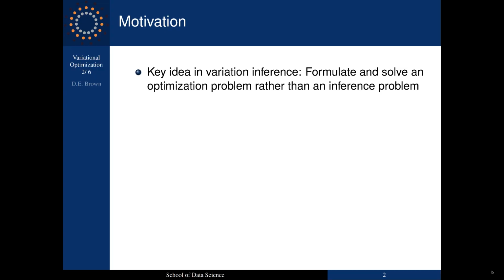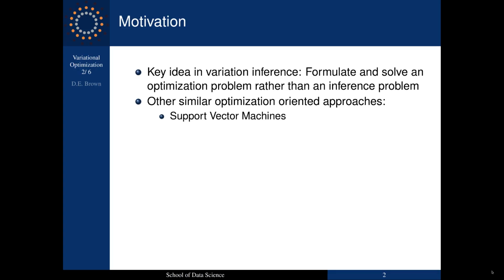We're not directly solving an inference problem, but instead we're looking at how we can formulate the problem to be solved through optimization. There are other optimization-oriented approaches that are used in machine learning, and we can look at these. One of them is support vector machines, where we're looking at linear separators in a high-dimensional space that we can use in order to create better classifications.